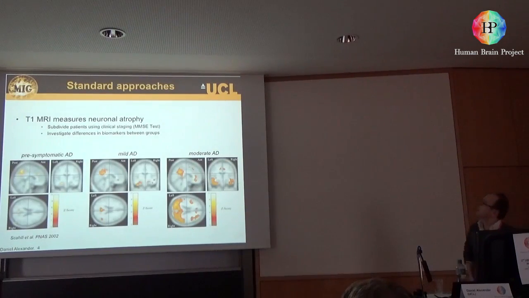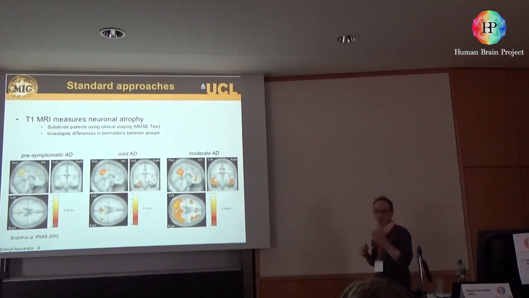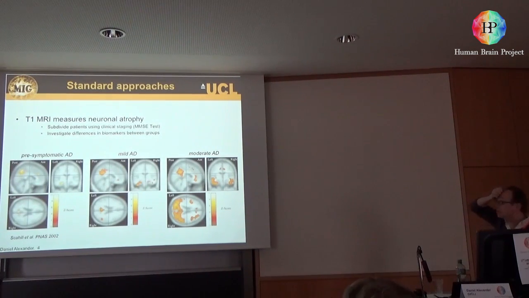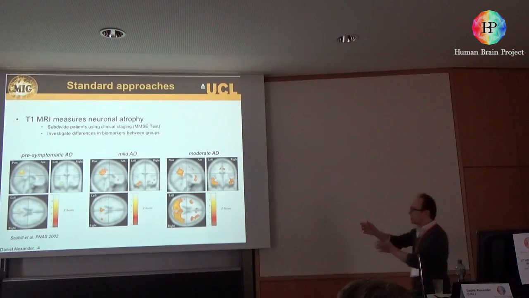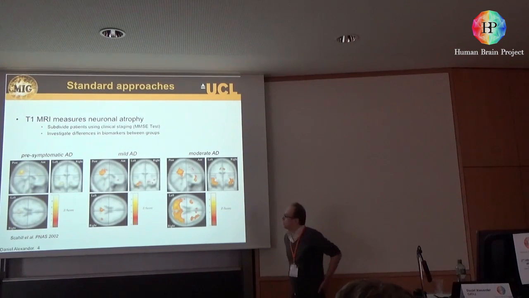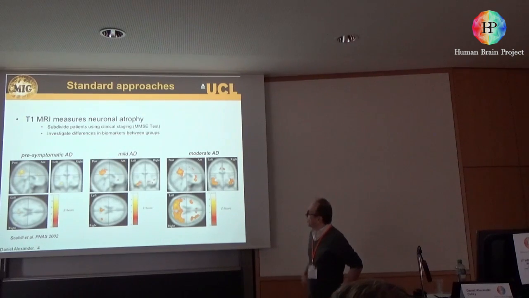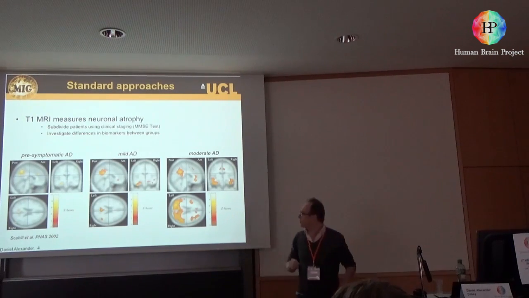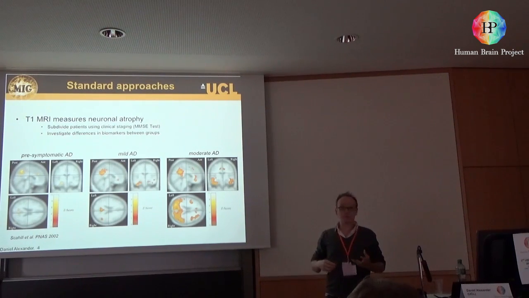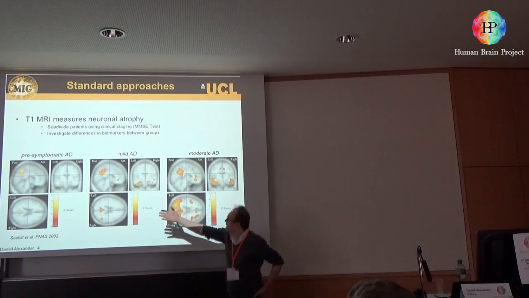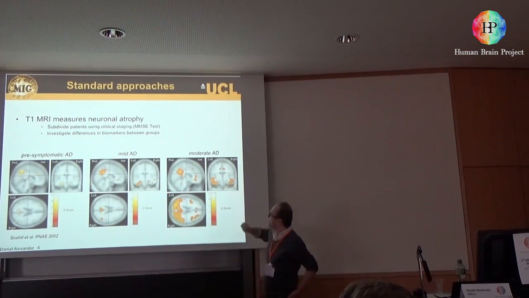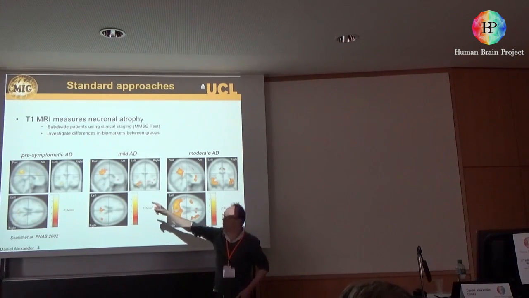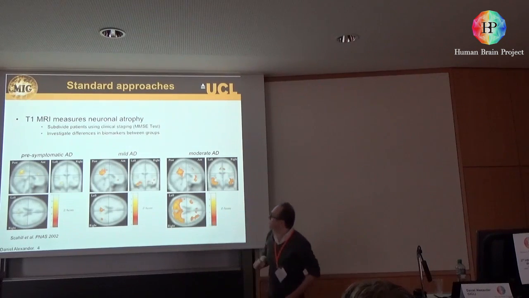Okay, so there's the motivation. So let me talk about a couple of traditional approaches to modelling disease progression before I get into the kinds of thing that I want to talk about. So here is a sort of classic old longitudinal imaging study where, the standard thing to do is we take a large number of patients at different stages in the disease. We classify them a priori as something like pre-symptomatic, mild AD, moderate AD. So this is a familial AD cohort, so we know which people have the disease but are pre-symptomatic.